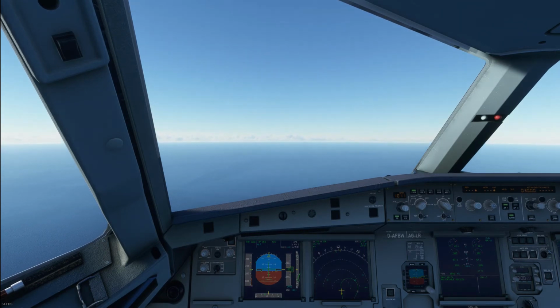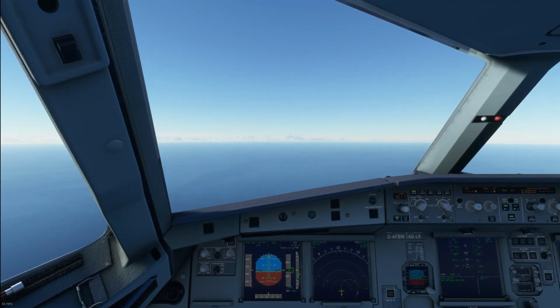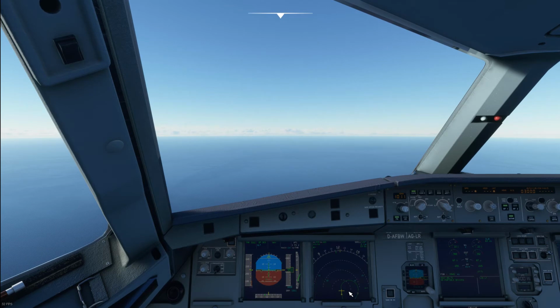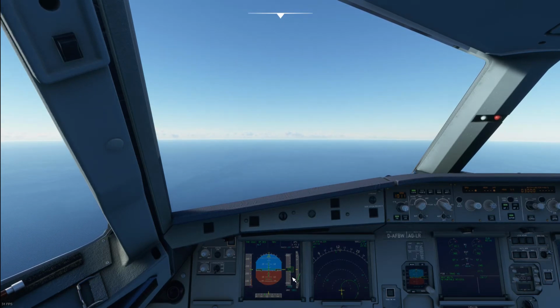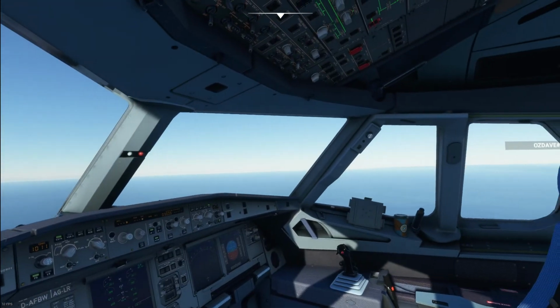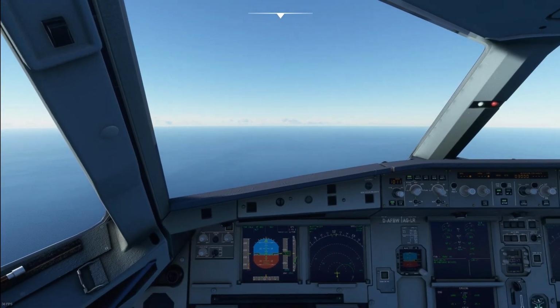It's a good thing it's a simulator. 5,000 feet, as I estimated. I think I estimated right about there. We'll be a little bit past, but not by much. Oz Dave. We wouldn't be in Australia, would we?